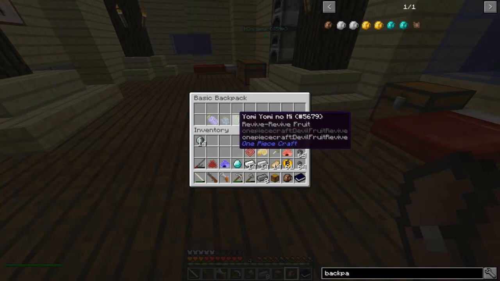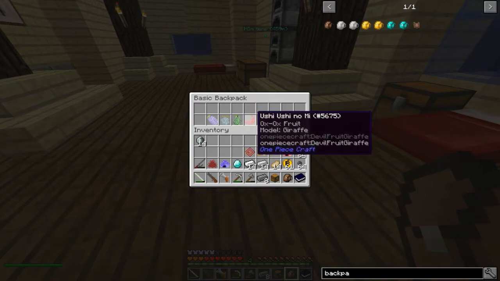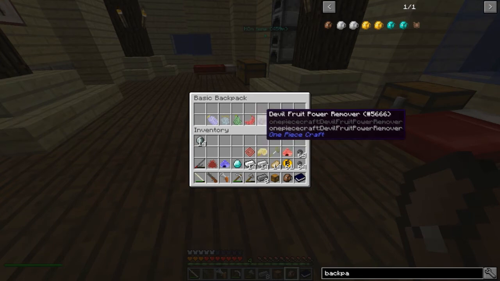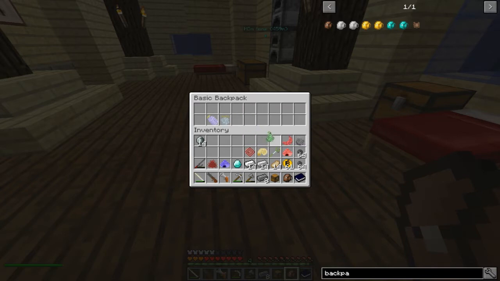We have the revive fruit by Brook. So if you die once, you get revived instantly, and you lose the ability after that. There's the ox fruit, which is a model giraffe, but I think it doesn't work. And then there is the dull fruit power remover. So these are the devil fruits that I've gotten, and I'm going to show you how many devil fruits there are. These are all the devil fruits that are in game right now.